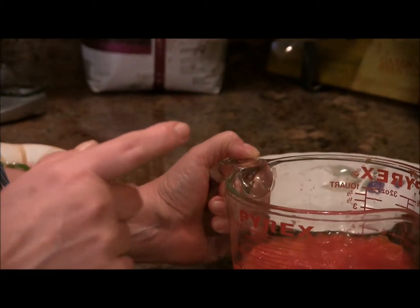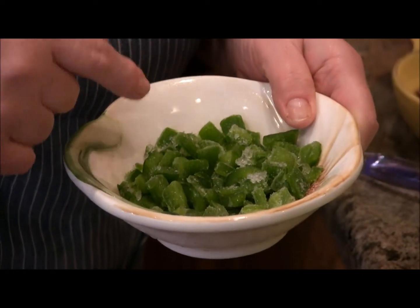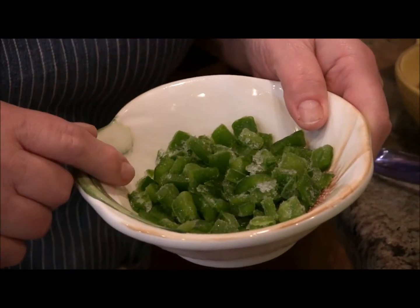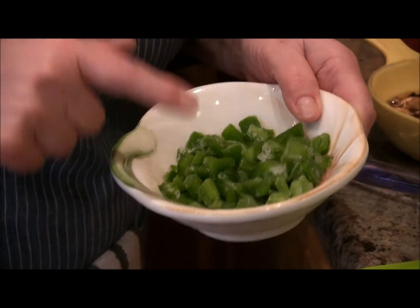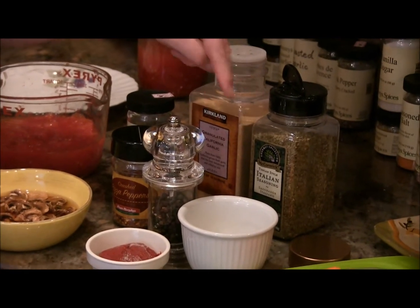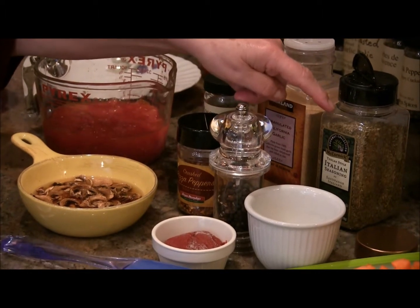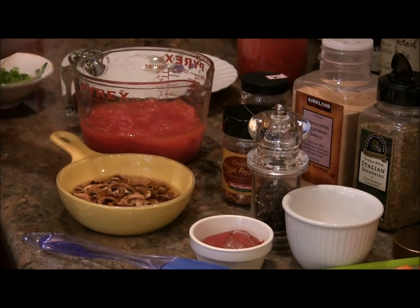I'm very excited. This is bell pepper, about a half of 1. In the summer, again, we did a lot of canning and preserving and freezing and dehydrating. This is some of my bell pepper that was frozen. Love it. Just pull it out of the freezer and you're ready to go. I have garlic, mixed Italian seasoning, salt and pepper, of course. Some extra rosemary, which we love. So there is some in here, but I love more. Then some chili peppers. And we're ready to rock and roll here.